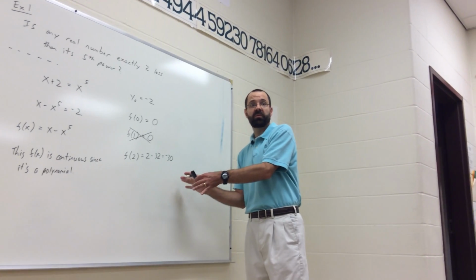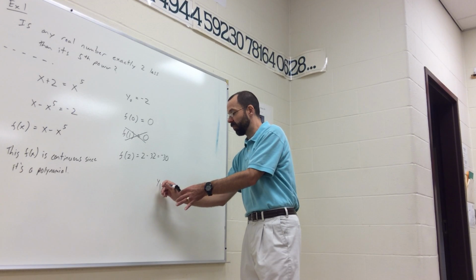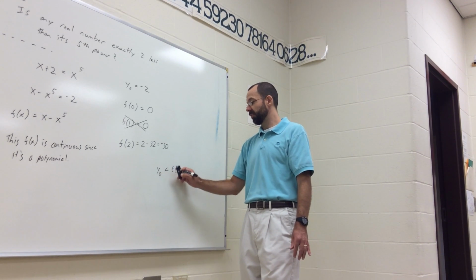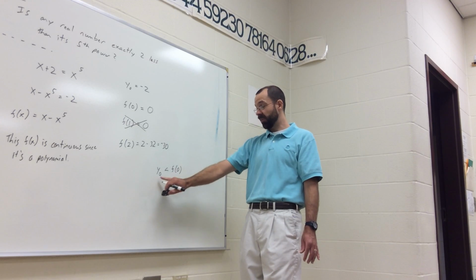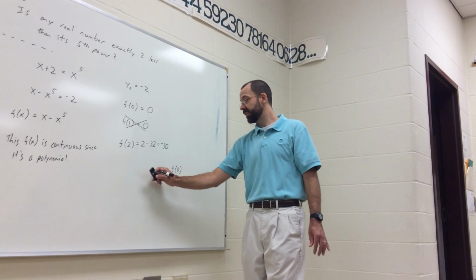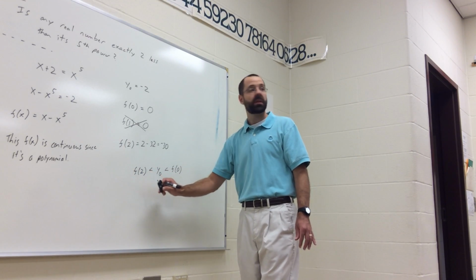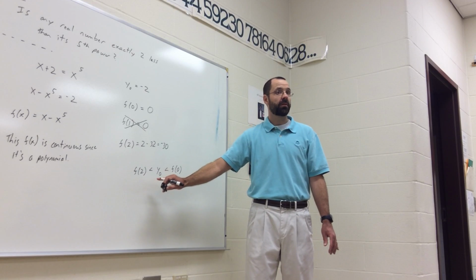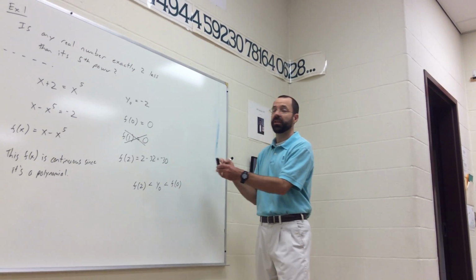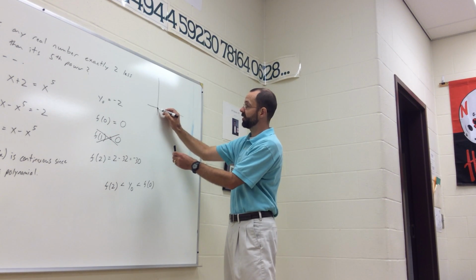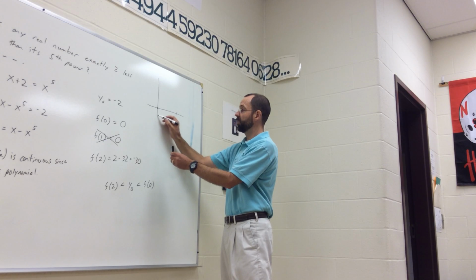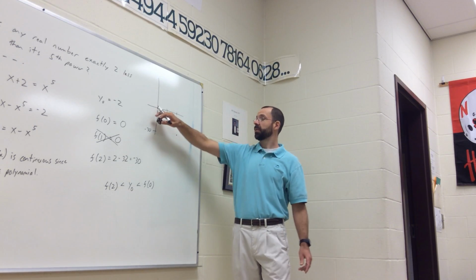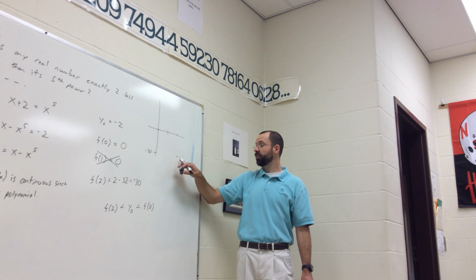Okay, so just to frame it in the theorem sense, I've got my y0, and it's less than f of 0. I've got my -2, which is less than this, right? And it's bigger than f of 2. So my a and my b are 0 and 2, right? Okay, so here's the situation. I have 0 spitting out 0, and I have 2 spitting out -30. 0 outputs 0, and 2 outputs -30.